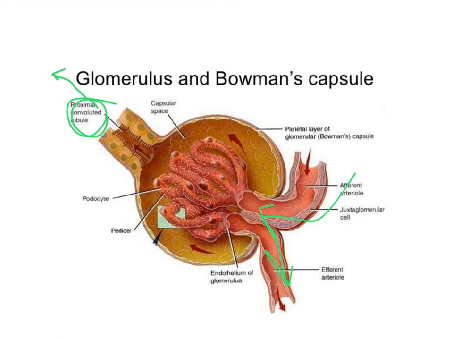And again, you're going to have the parietal layer, the capsular layer, if you will, of epithelium, and then you'll see these podocytes. There's a nucleus of a couple right there, and that's the visceral layer of Bowman's capsule epithelium, and those are the podocytes. These little foot processes, these little extensions you see, are known as a pedicel. There's a word right there.